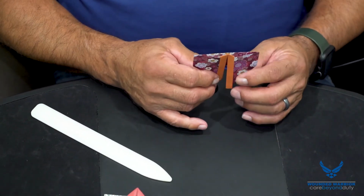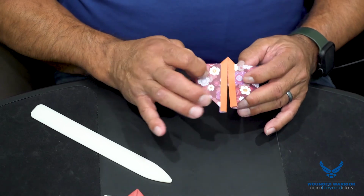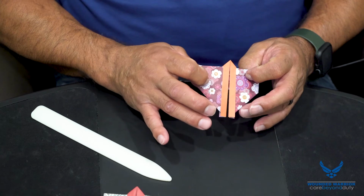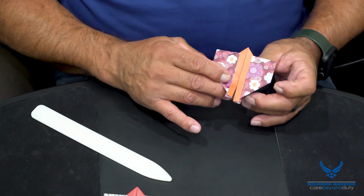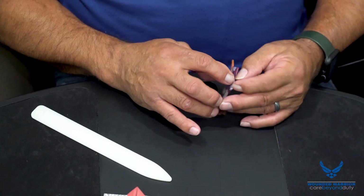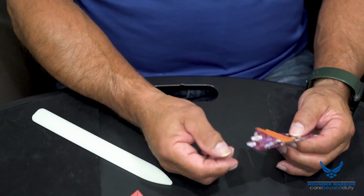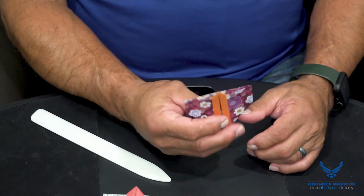There's your origami kimono. And I love the contrast of the different colors, because if you watch those movies like I do, you'll see that they wear some really beautiful kimonos. And the significance of the samurai being a warrior is the significance why I make these for our wounded warriors, because you're a warrior, and you're amazing, and you're awesome.